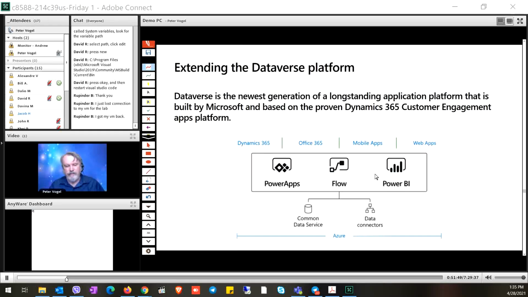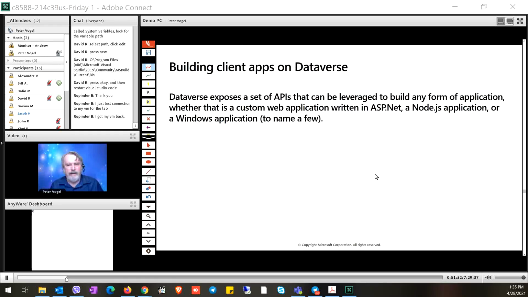So here's the slide about the Dataverse again. And again, another slide about how there's an API that you can use to access the Dataverse, RESTful API. You can access the Dataverse from any application. And if you looked at the code that you put in your component, you will have noticed that you use the XRM utility to retrieve rows out of a table in the Dataverse. And it's just XRM and a couple of function calls, and it's taken care of. It's a little bit more complicated if you don't use XRM, but fundamentally you're just calling a web service.